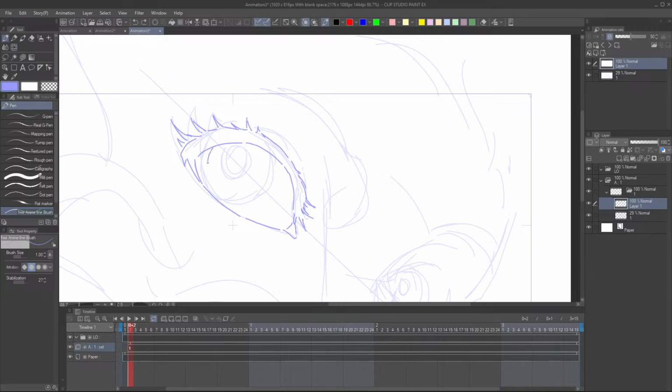I love drawing eyes. Eyes usually have a personality.